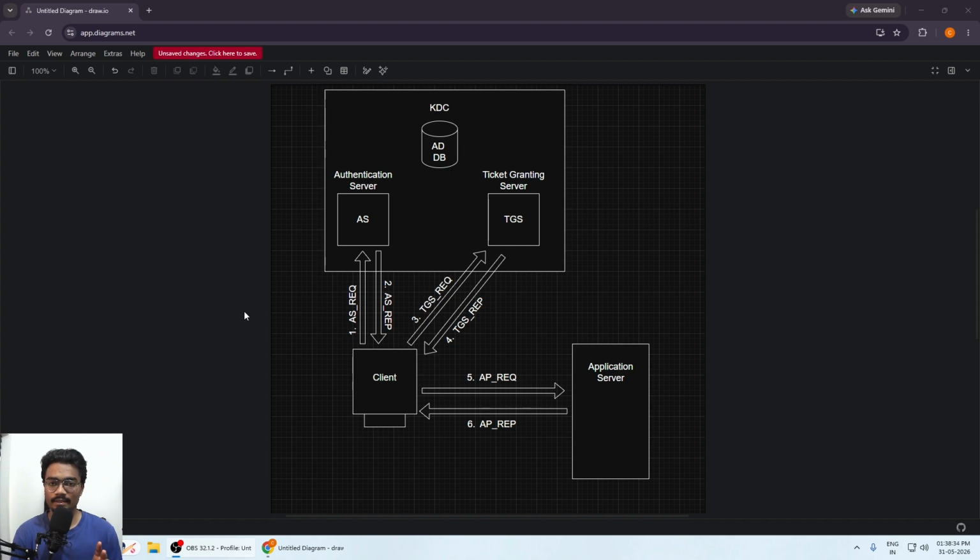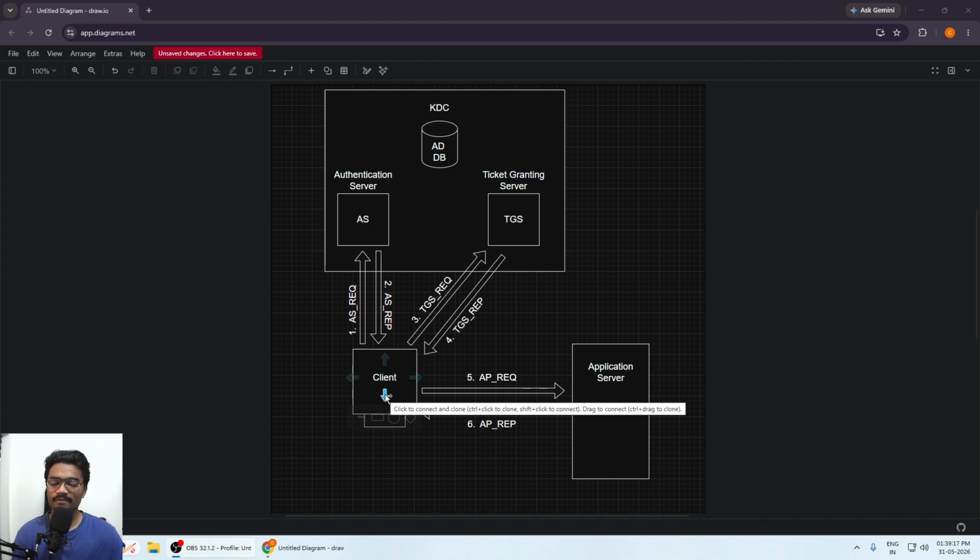So what is a secret key? A secret key is basically the hash of the password of a service. So if I say the secret key of TGS, it is going to be the hash of the password of TGS. And if I say it is the client's secret key, it is going to be the password converted into a hash, and that is the client secret key. So now the TGT is encrypted using the TGS secret key, and the session key is encrypted using the client's secret key.